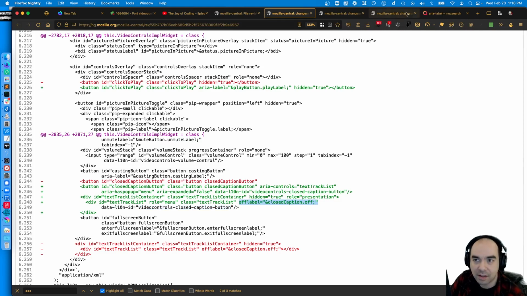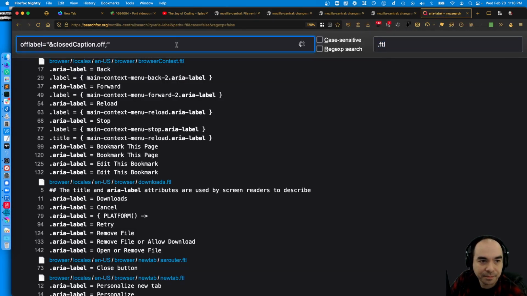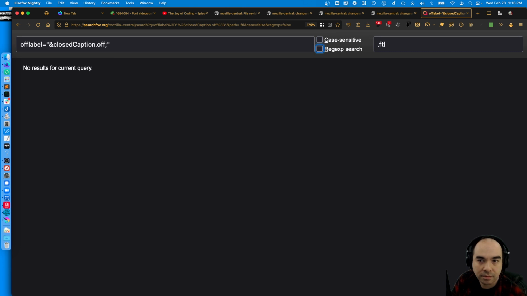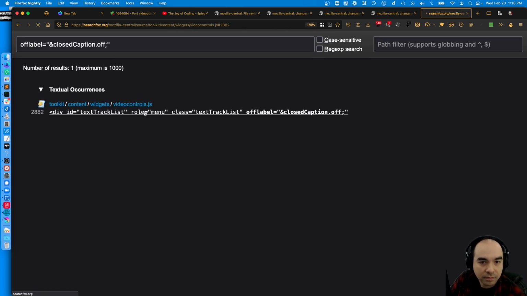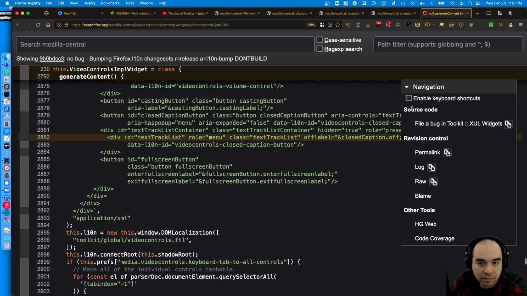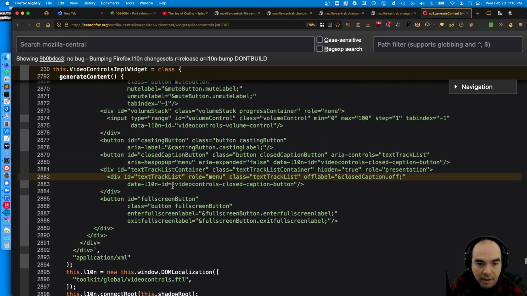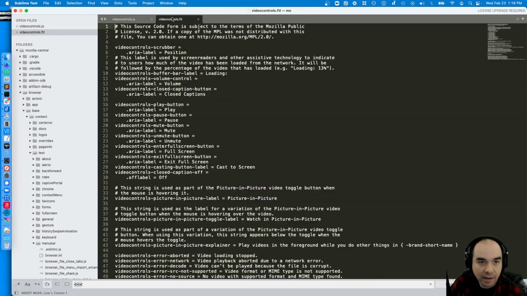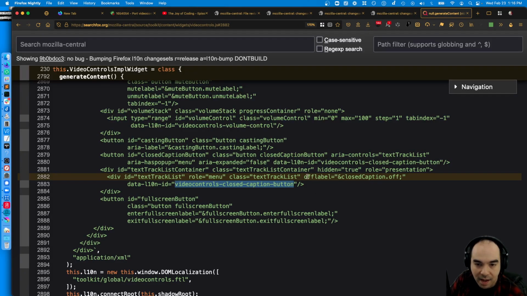Huh. Let's take a look at the final state of this thing. It's using a data L10N ID of closed caption button. And that sets ARIA label to closed captions, and then we have this off label.